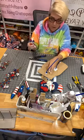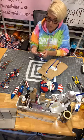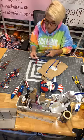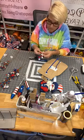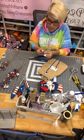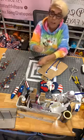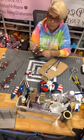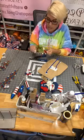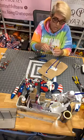So now I'm just taking these apart while this glue finishes drying up. And these I got at AC Moore, and they're being a pain to get off. Not too bad. I'm gonna leave these together, I think, just in case I wanna use them in a little bunch. And I've got a couple of different ones of these. Yeah, I cleaned out AC Moore with these before they closed. Yes, I did.